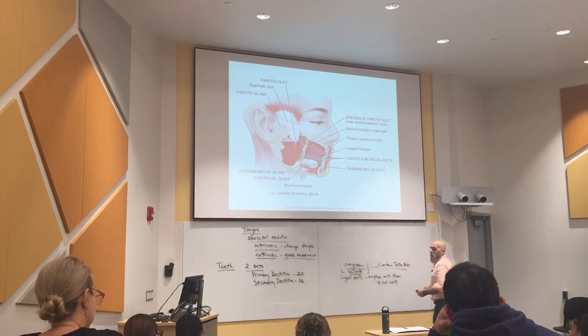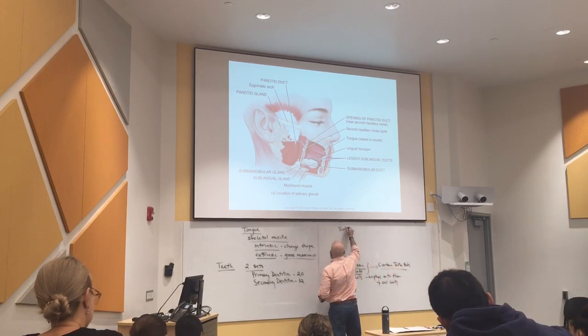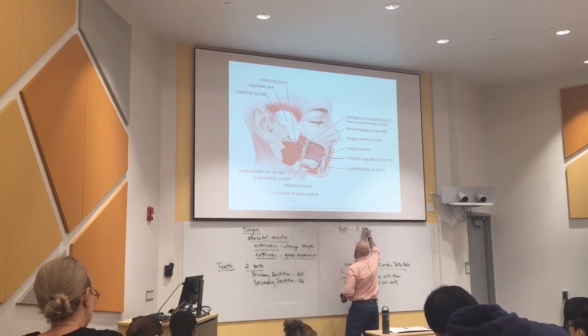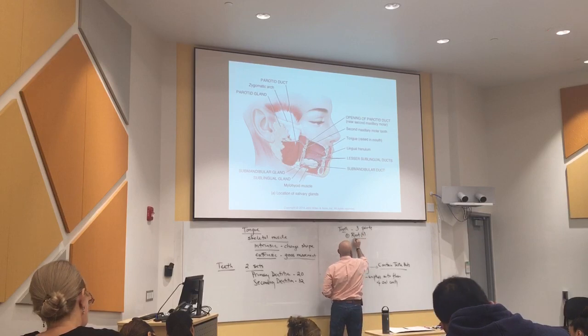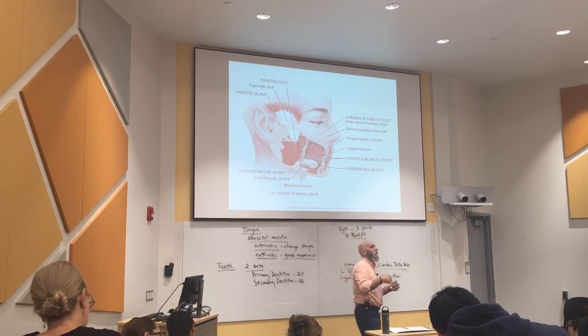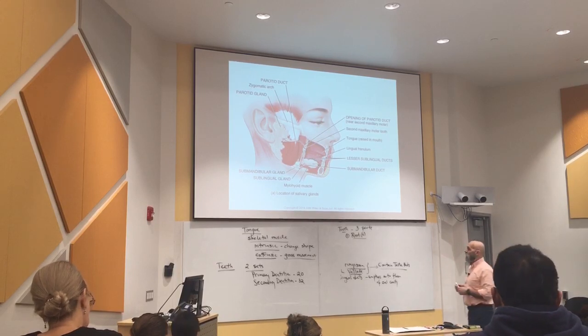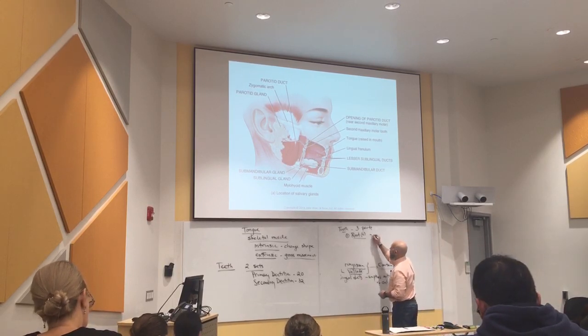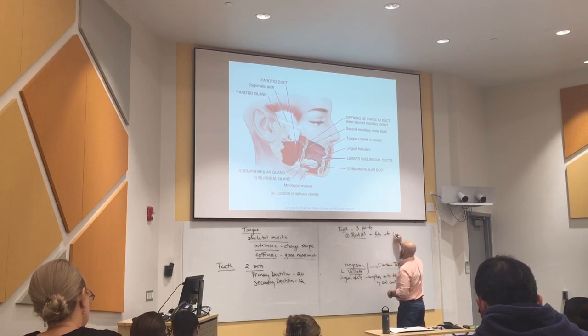A tooth has three different parts to it. One part is what we call the root or roots. It depends on the tooth. Some teeth have a root, some have roots, 2 roots, 3 roots. Others you get a tooth that may have 4 roots. The root is actually what fits into something called the alveolar process.